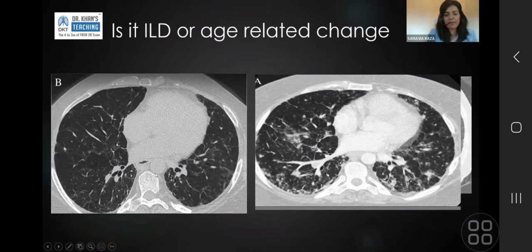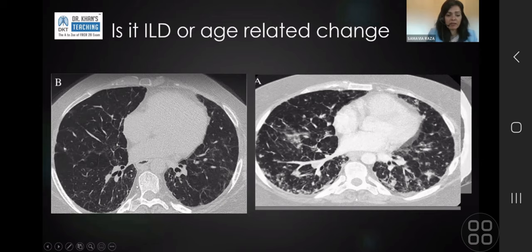And the only test in reality is follow-up. So when you see these patients followed up, if they actually had no symptoms at that point, it would not be unreasonable to recommend a one-year follow-up. So if they came back in one year and they ended up with a scan like that, you know they clearly have ILD and it is progressing. If this was the initial scan, you would be way more confident calling this ILD. But on the first one, depending on the age and the patient presentation, your report would be tailored according to that. But if you do look closely, you do see a bit of traction there as well.